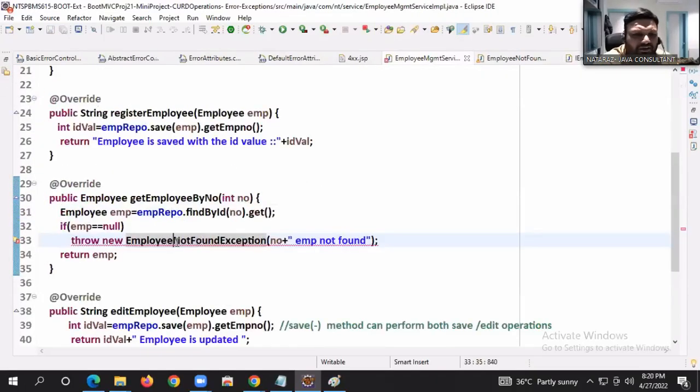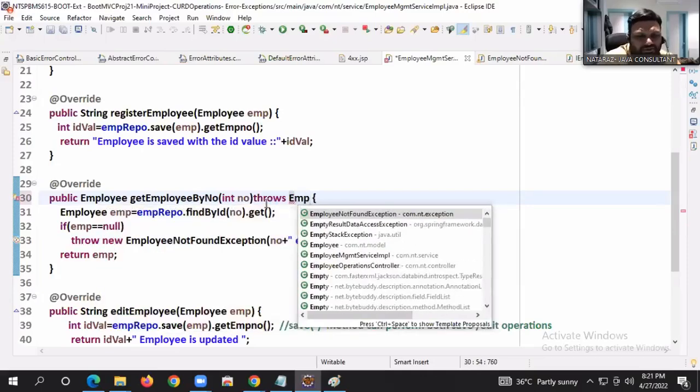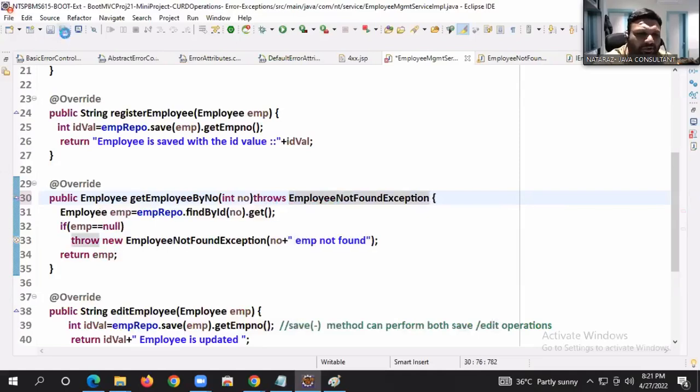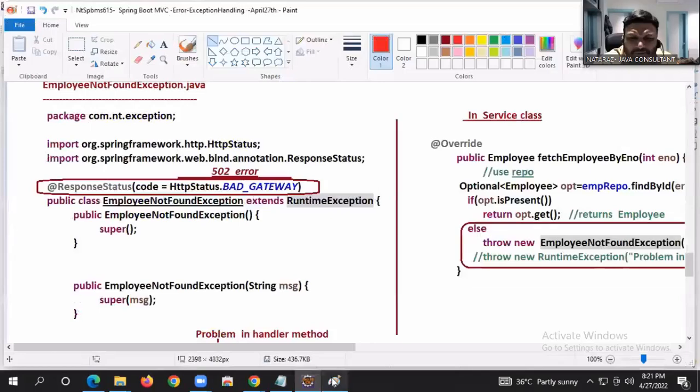Done. Okay. Control plus shift plus O. Throws EmployeeNotFoundException. Hey, if you want, you can take that one as an unchecked exception also.